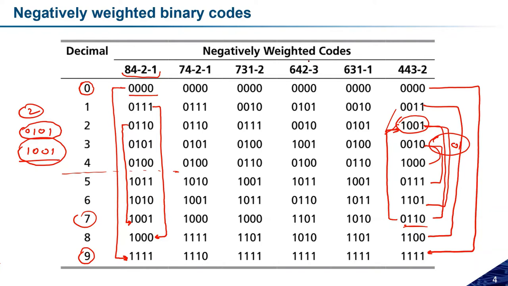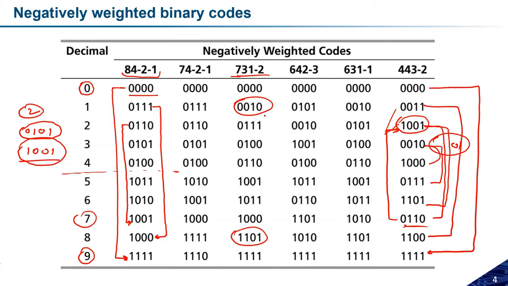Similarly, in the 7, 3, 1, minus 2 code. In 1 and 8, we can change both of them also. Like 0101 instead of 0010, we can write 0101. Yeah, this is also possible, but the important thing is we must follow from the right hand side first. We need to try to fill all the digits from that side, make the possibility with that side, and if it is not possible, then we have to go for the other side.